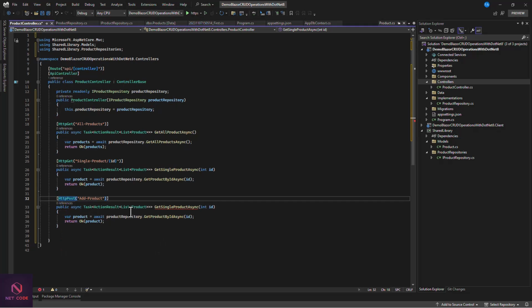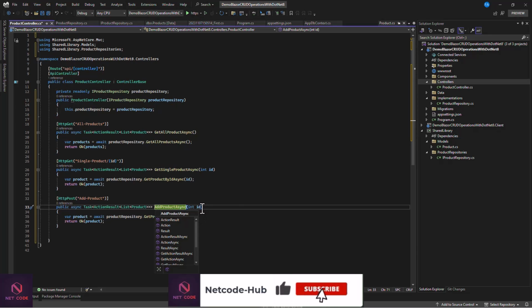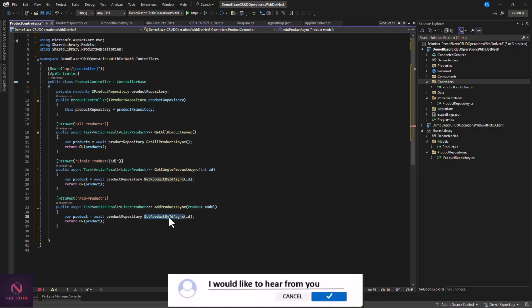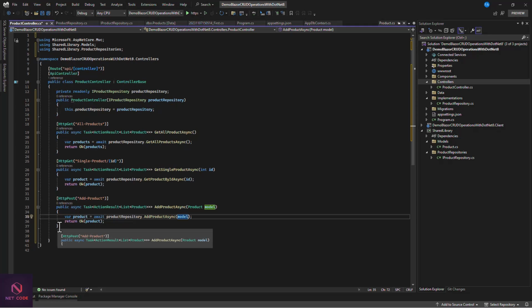Okay, add product. And now in here, add product async. And now the payload coming in must be a product and related to its model. So product, then you're going to have model. Okay, so product dot, we're going to have access to add product async, then passing this model, and that will be all. So this is going to return the added product. So return this product. You see, this is very simple.